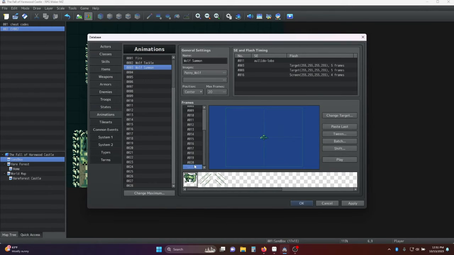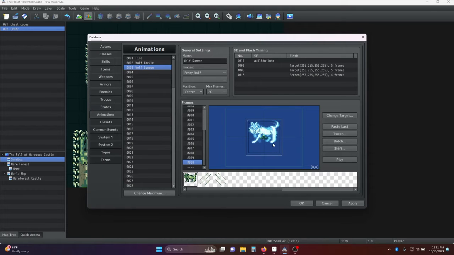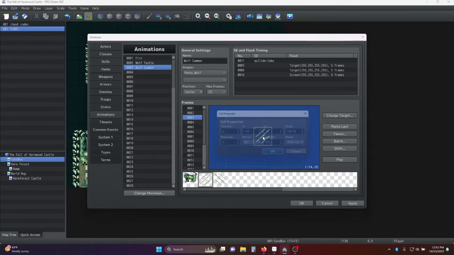To note, there are ways to automate this slightly, like you can tween this, but it gets a little bit more complicated, and I don't mind doing a quick animation manually, but it's totally up to you. Some of these other tools really are useful. Alright, so there's our basic animation. And in between, what I want it to do is, it starts here, and then it's going to end up here. So on 3, I want it to do a slash. So I'm going to switch to slash, do 0, 0.